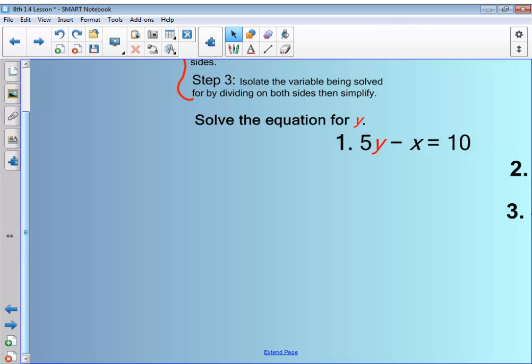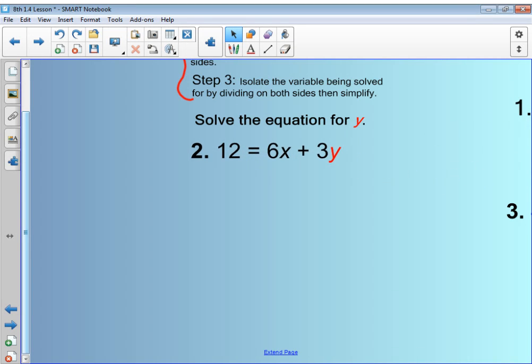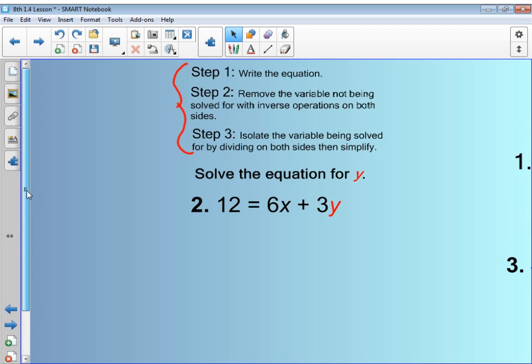Okay, so let's try another one. I'll shift this up in case you need to review those steps. This time they've got the y on the right side. I know you guys are often used to working from left to right. If you don't like how this is set up, you can go ahead and rewrite it. It is up to you. Some of you are comfortable and you just say, I'll just work the opposite, but I'll work to the left. And some of you get stuck on, oh, I'm so used to going left to right.